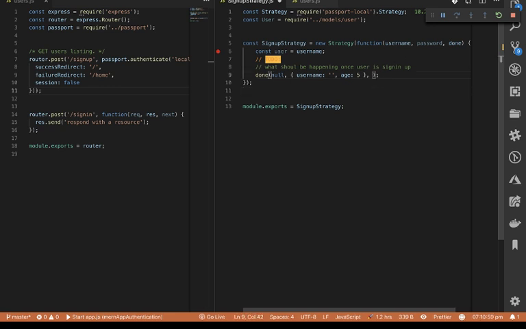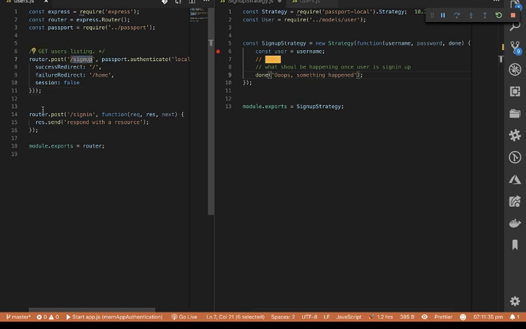The last parameter is maybe some extra data that you want to pass to the authenticate function. A lot of people use this one for Flash, but we're just going to use the first two. So I'm going to show you two cases. The first one is where there is an error. We're going to say, oops, something happened. We're not going to use the Flash, but Flash is a way to share data across different routes. For example, if you have a sign-up route, you can get the data from the Flash over this route. So Flash is a way to share data across multiple routes and stuff like that.